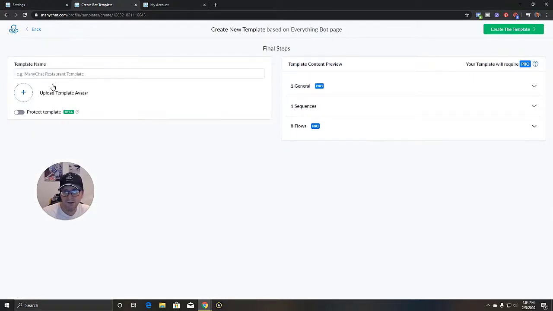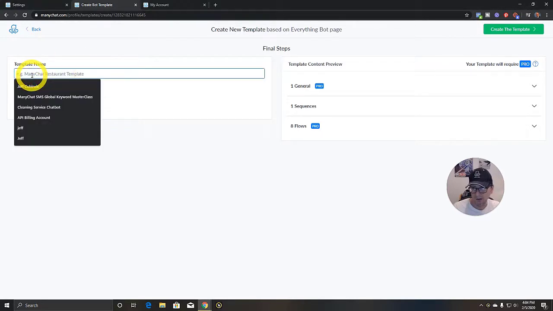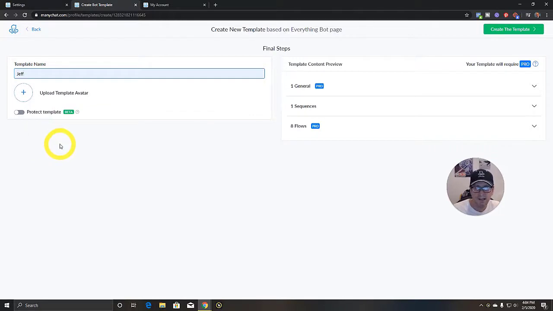And then most of this is the same except right here. And I'm just going to turn this baby on here so we can see what's going on. So this part right here is new. And I'm just going to name this Jeff. All right. So what you can do here is you can protect. And if you read this, it enables you to protect this template from copying or recreating. So it's going to stop the template from being recreated. So let's turn that on.